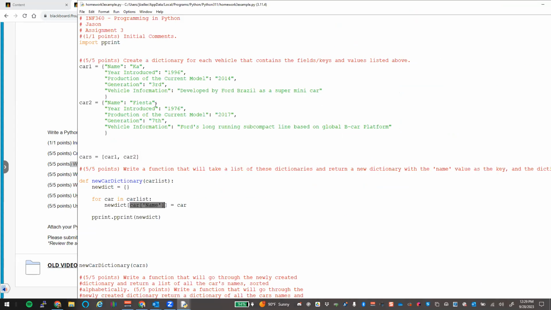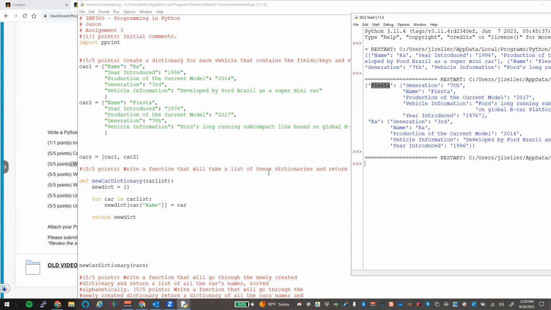All right. So we need to remove our pretty print line. We know everything's working the way we want. We need to just return new dict. And that will return the dictionary back to the user. So now if I run this program, what happens? Nothing, right? And the reason is there's never a print function called. It's executing all the code. It's just that nothing ever told it to print.